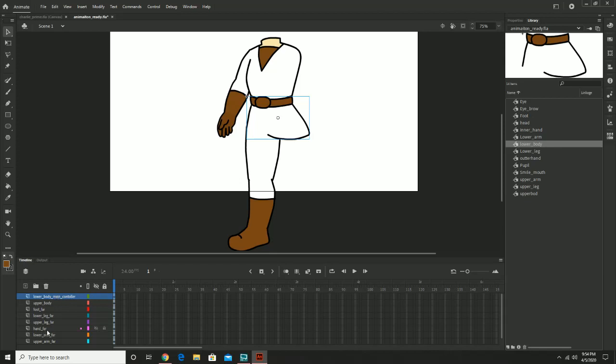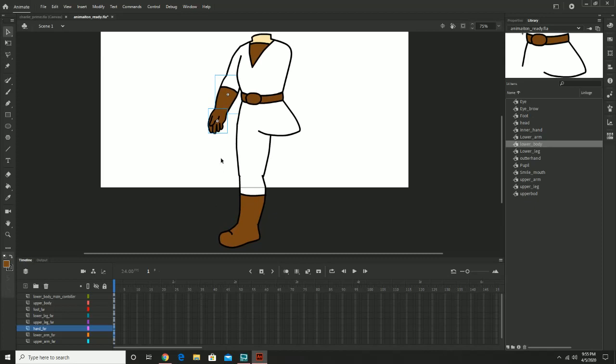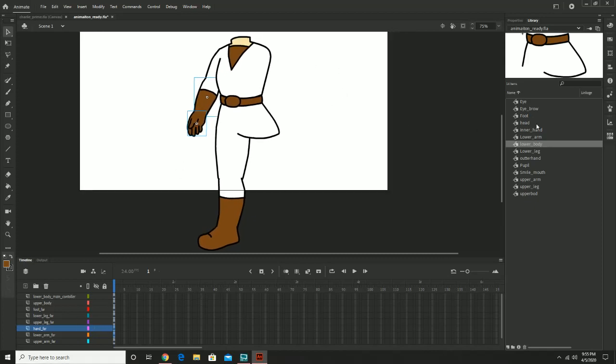Now, it would be to your best interest to put in the leg and then the arm, because what you want to do is, if for whatever reason, we want the arm to swing around. Although I don't think that in most cases your arm is going to get all the way down to your leg, you still want to make sure that the arm has priority. So again, the arm is the furthest thing that we have over here. That's why we put that first, then followed by the leg. In fact, if I was to go over here, put this behind, you'll notice that the layer area is appropriate. And we want to do the same basic principle with the legs like this.